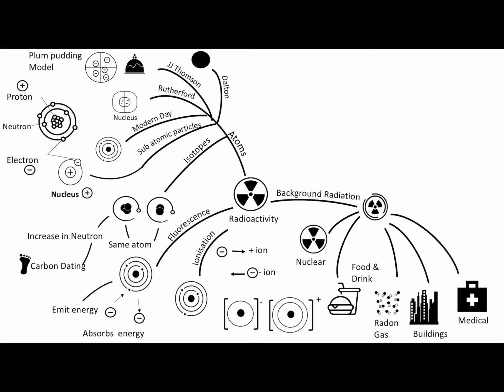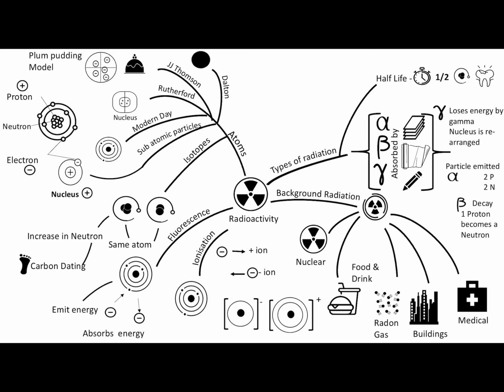So background radiation, as I said before, is all around us. We cannot escape it. It is always there, but it's at such a low dose that it doesn't affect any of our cells. It doesn't affect us. Now you can detect background radiation using a Geiger counter, and we can measure it by hearing the clicks from the machine. I'd like you to pause the video, trace the diagram with your finger whilst you re-explain what's happening.